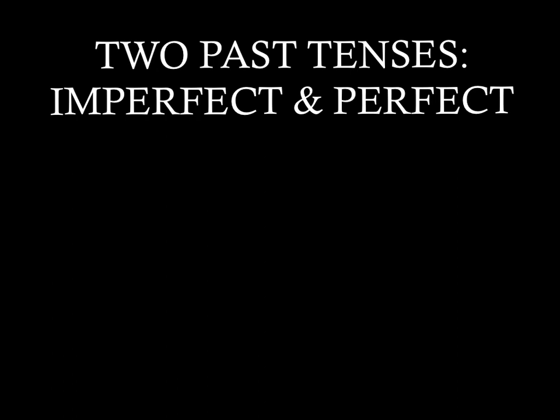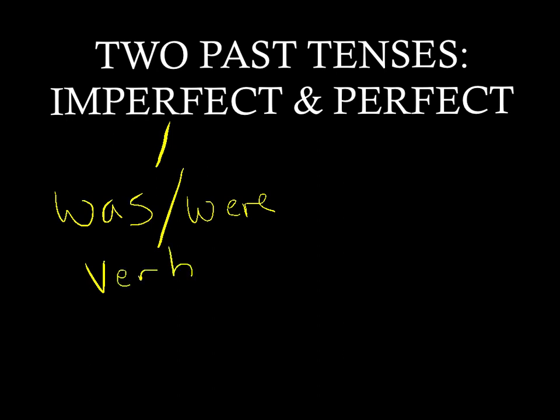As far as translating these new tenses, the imperfect tense is going to be translated was or were verbing. That's going to be the main translation. We'll talk about some other ways to translate it down the road, but I was running, you were laughing, they were fighting. Those are all going to be the imperfect tense. The perfect tense is going to be just straight up verbed, or if it's an irregular verb, whatever the past tense is. I ran, she kicked the ball, they slept.